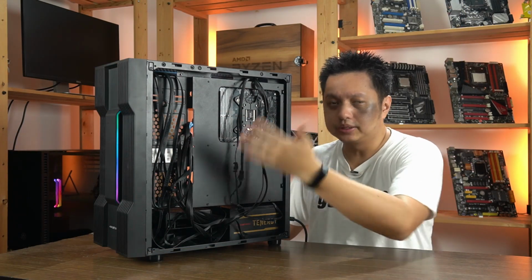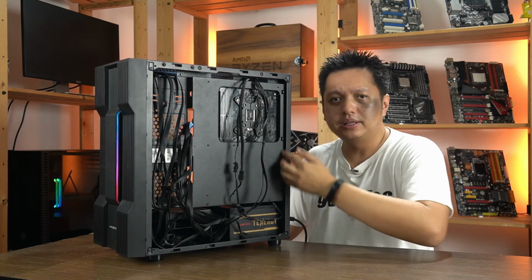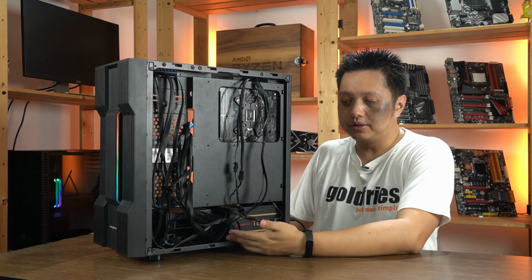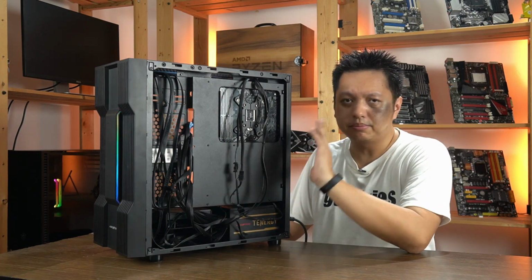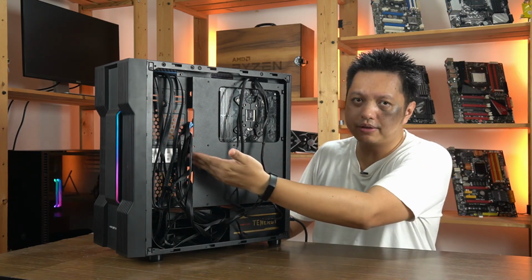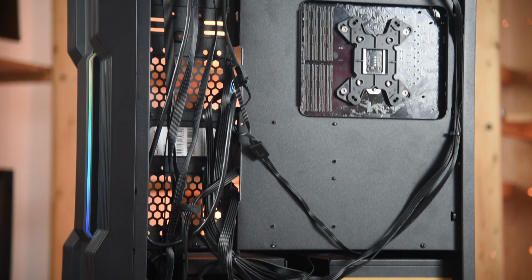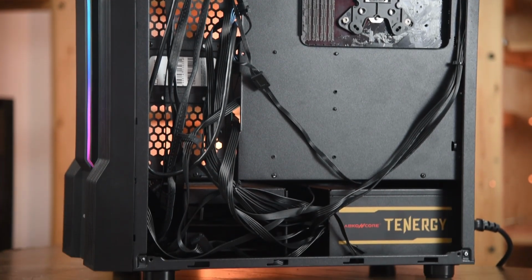As in, the casing itself, while seemingly not having much space, but using the right type of power supply, for example, this one where it has flat type cables, management is not an issue. You can see even my drive is installed over here at the front. Then there's also ample area for you to hide your cables if you ever need to.